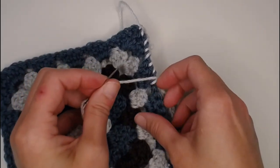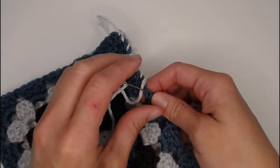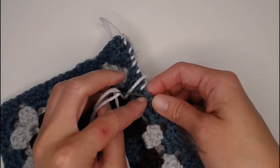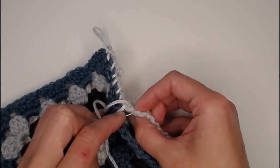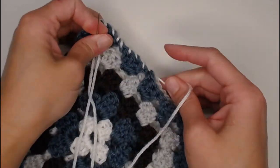If you're going through a chain one, I would still go under both loops. I wouldn't go under the whole work. I would just go under two loops, leaving one loop on the bottom. See, I have two on the top. And straight across.